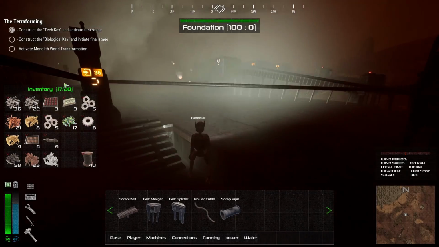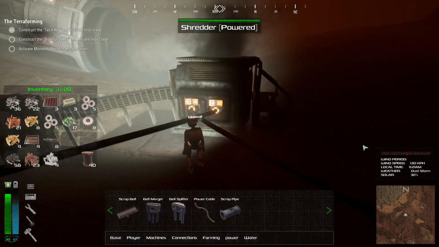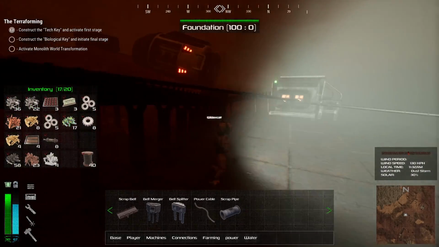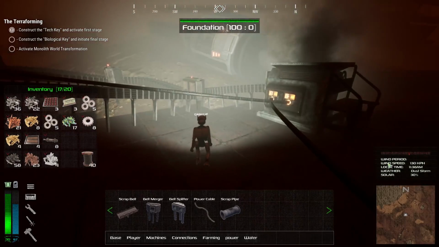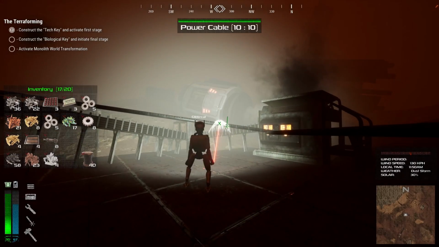So now, look at the power coming in. Now we can actually go back to daisy chaining these. We've got quite a bit of power coming in. So let's do it. We can probably get them all running. Let's do it. That's actually more power than I was expecting.